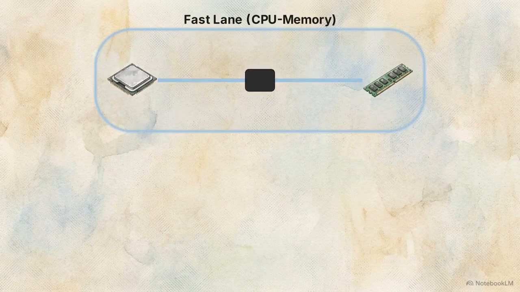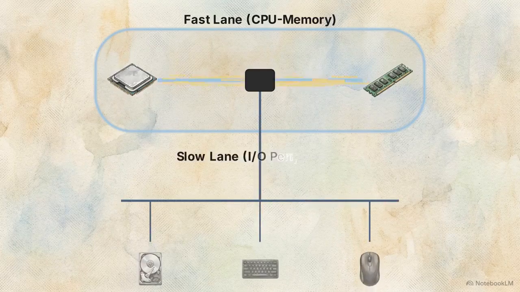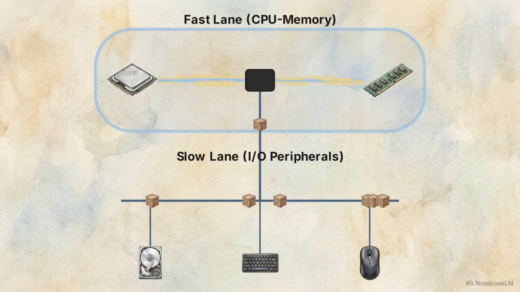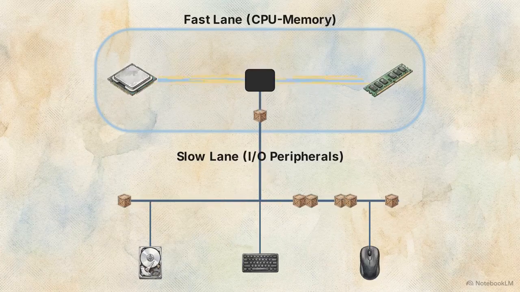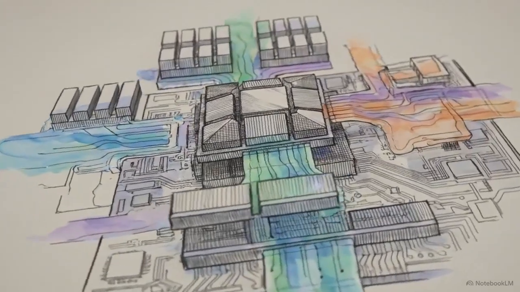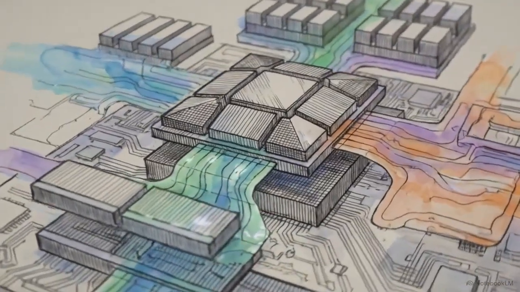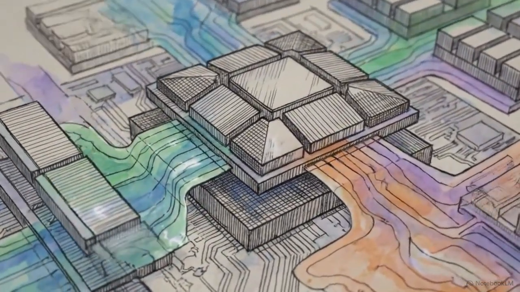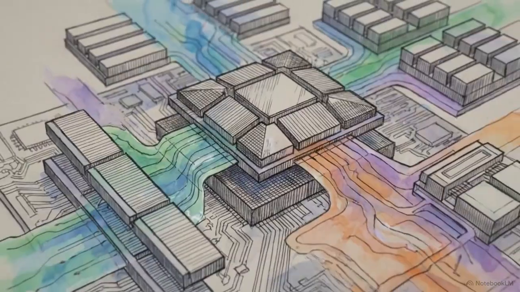By dividing the pathways, data traffic on the vital CPU to memory bus is massively reduced, physically isolated from the slow, varying latencies of external I/O tasks. Modern computer architecture doesn't eliminate the shared medium bottleneck, it quarantines it. This tiered approach allows engineers to deliver both cutting-edge processing speed and versatile component expandability inside the exact same machine.